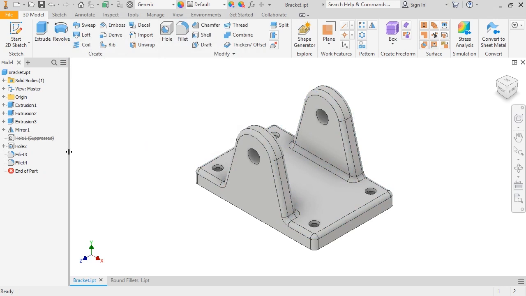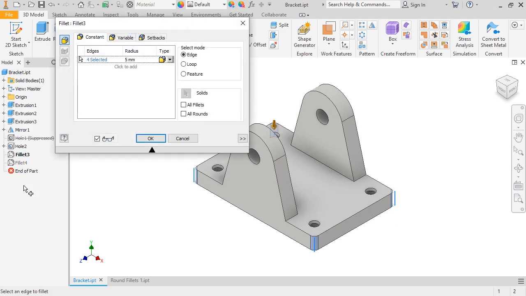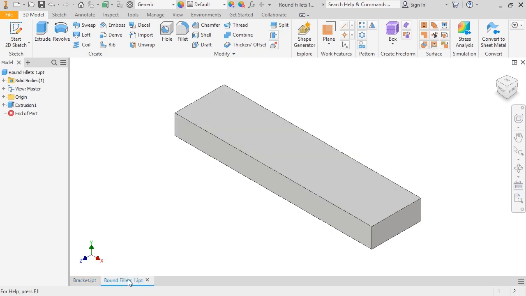I'll change the radius to 4 to update the preview, and when I click OK, all of the fillets are added. If you take a look in the browser, notice that the fillet features are the only ones that don't have a plus icon next to them. This is because they aren't based on any specific sketch or feature, but rather the existing geometry as a whole. You can still, of course, edit the feature to change its settings, but I'm good with them for this model, so I'll click OK once again. I mentioned I would also go over the full round fillet, but it doesn't fit with this design, so I'll switch to another part to show you how it works.